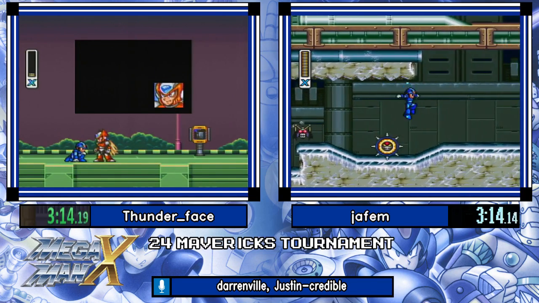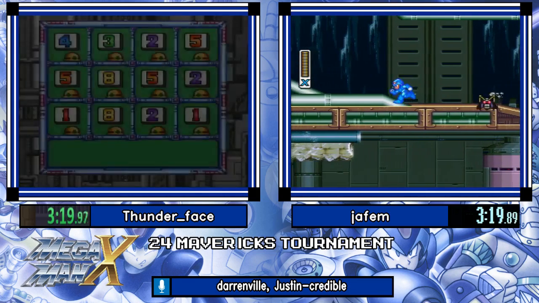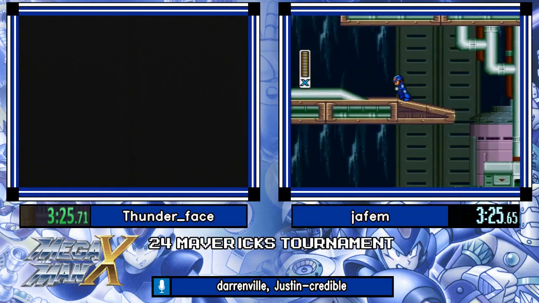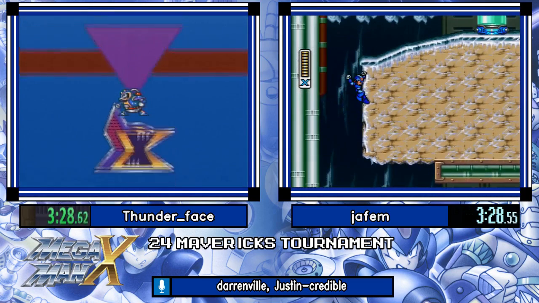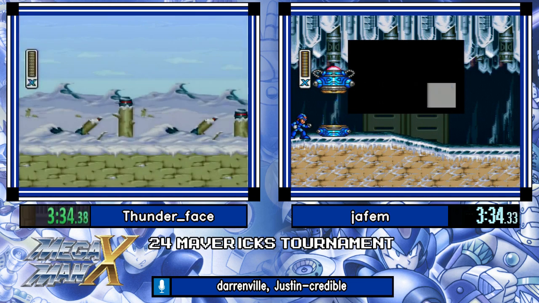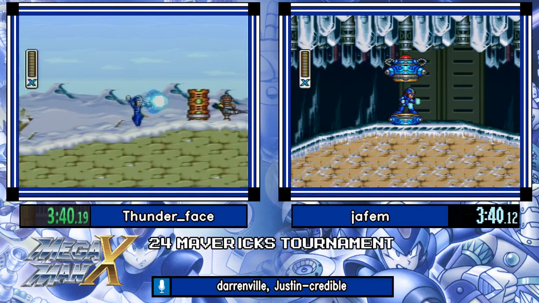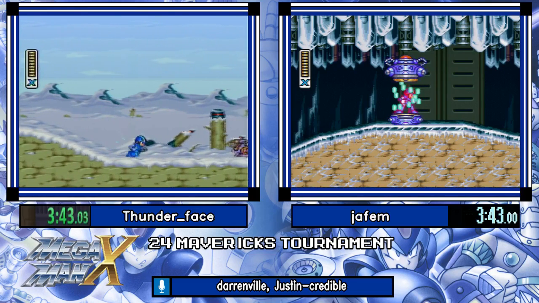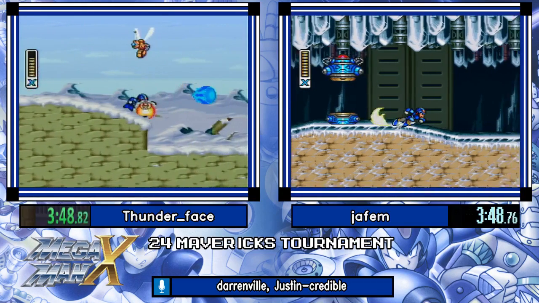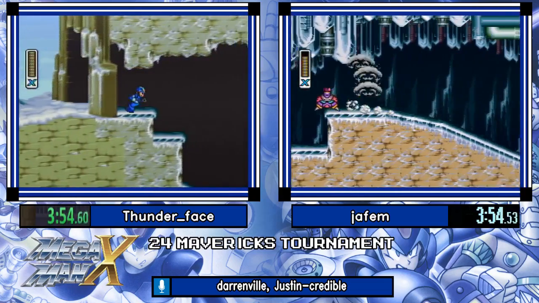Jafem is getting ready to do slope jumps, which if you walk down a slope and you jump, you actually get a little bit extra height, and your horizontal speed is a tiny bit faster. So we have a 330 on Jafem going into the text here. Demo, and then it is time to go fast.